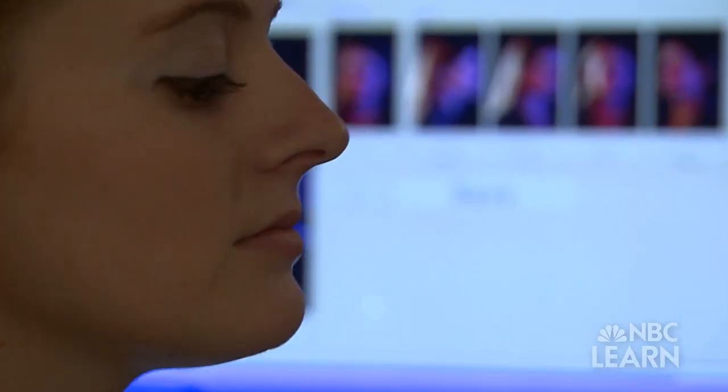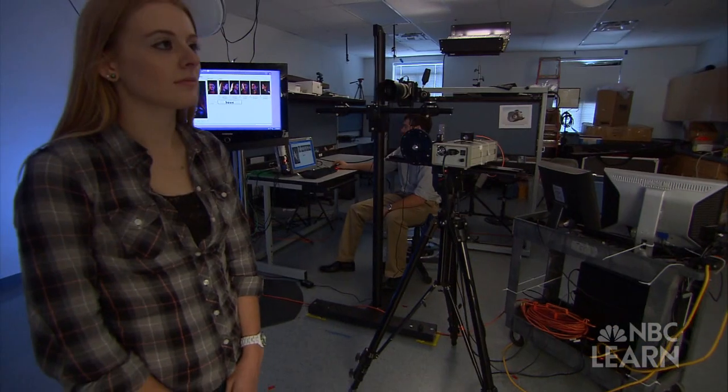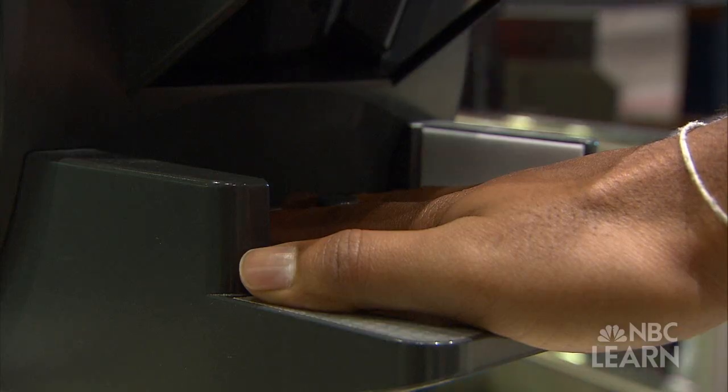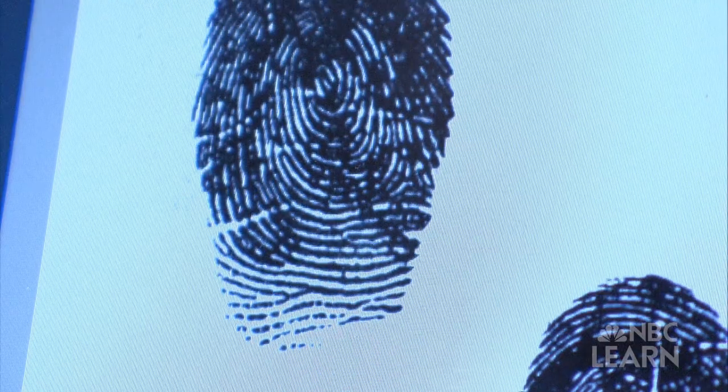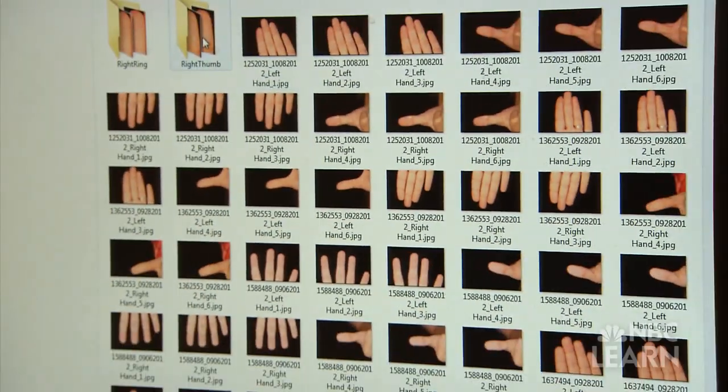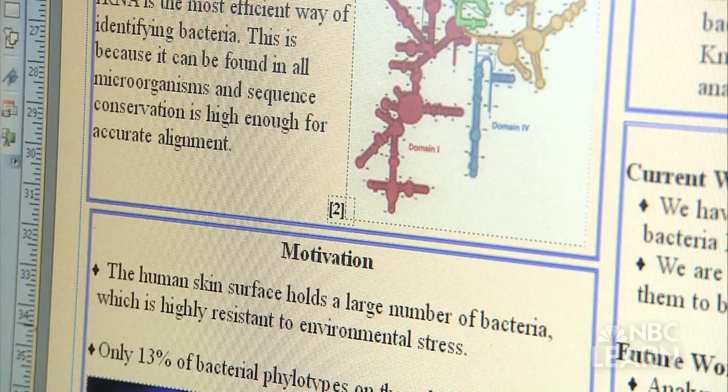It's a science known as biometrics — recognizing individuals based on their physical or behavioral characteristics. The structure of the face, the geometrics of the hand, the ridges of a fingerprint, the patterns in an iris: every person carries multiple human traits that are a unique form of personal identification. The primary advantage of a biometric trait is that it belongs to that individual. You're implicitly connected to it, unlike passwords or tokens or passports which are external to an individual.